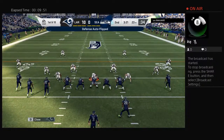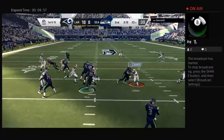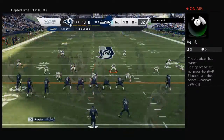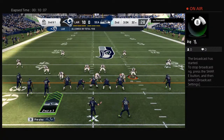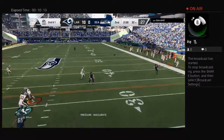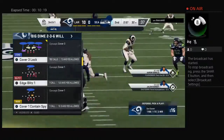Here's the Seattle offense ready to get going. And last time out, they went for it on 4th down, turned it over, gave them great field position, which turned into 6 points, so they've got to recover here, Charles. It's amazing what one decision can do in the chain of events, right? The decision to go for it on 4th down caused all of that. It caused every bit of it, but it showed confidence. Hey, I've got confidence in you guys. Go pick it up. Didn't happen. Also showed confidence in the defense. They didn't pick up their end of the bargain, so now they've got to come back out and start over and rebuild that confidence.